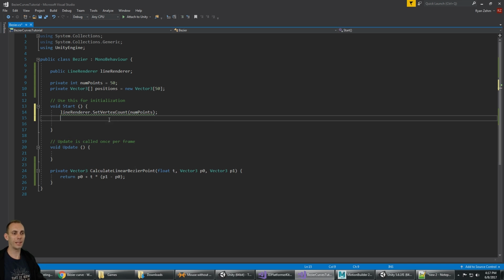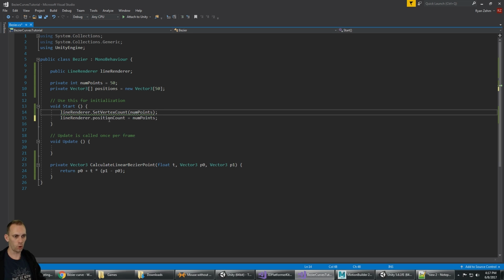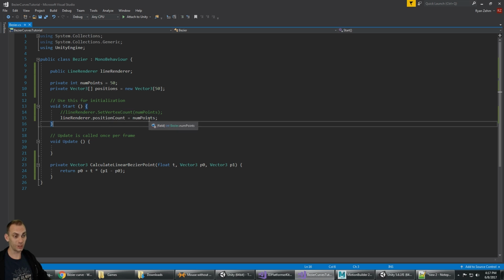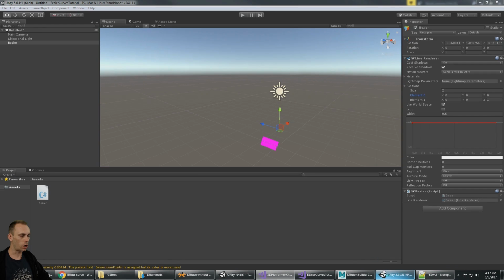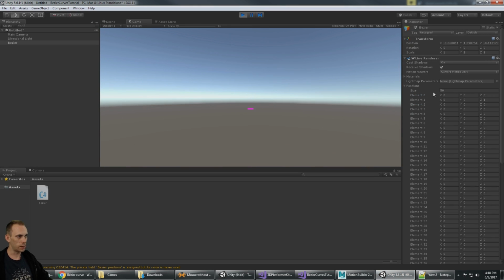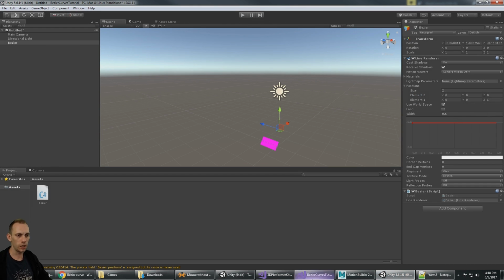So now we use lineRenderer.positionCount, and we're going to set the position count to the number of points. So this is an older version of Unity. We don't need that. But now we're going to set the position count to numPoints, so it's 50. And if we were to start the program, we should see it does set it to 50. All right, so everything is good.